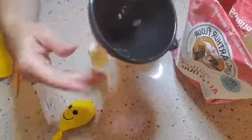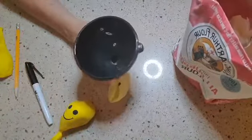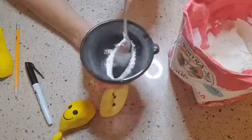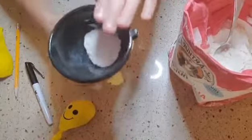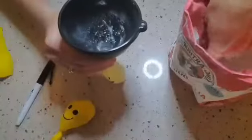And then what you're going to do is get your funnel, and get your balloon ready to be filled up. So you're just going to take your flour, let me get the bag open so we have it, and you're just going to scoop your flour into the funnel. And sometimes if you just give it a tap, the flour will eventually go in. If by chance that flour doesn't go in, that's where the pencil comes in handy. And you can just tap it in and push it down into the balloon until it actually goes down, and then you can fill it back up again.